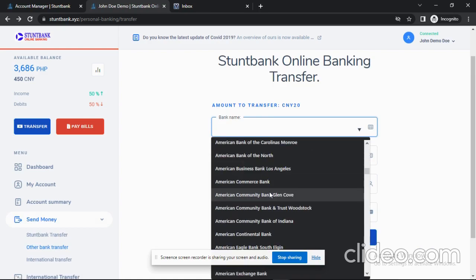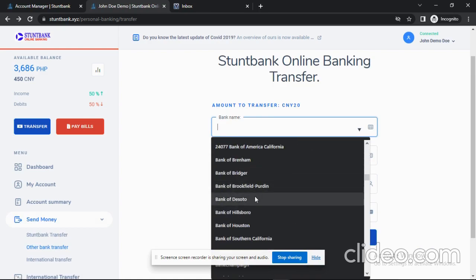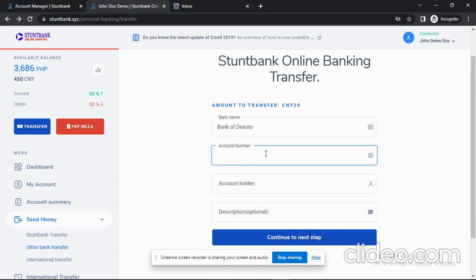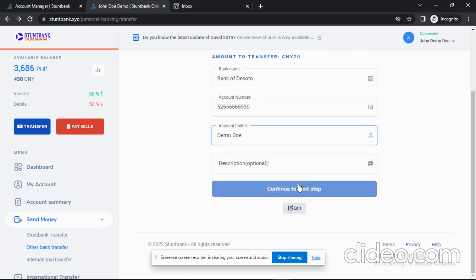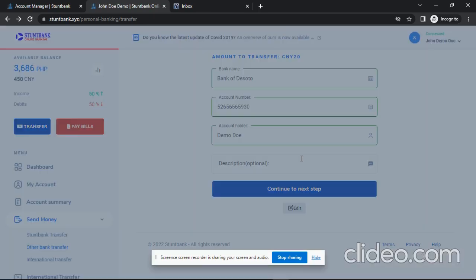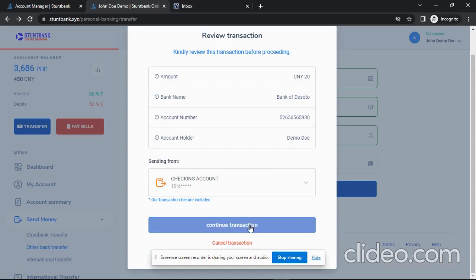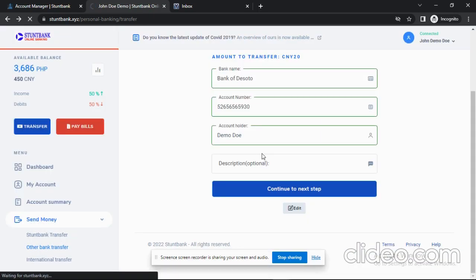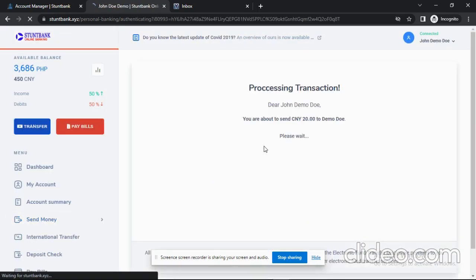So you can choose the bank, the account number. You can just enter any random account here. The narration you can leave optional. You can review the transaction and click on proceed.